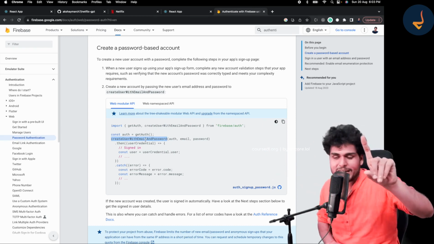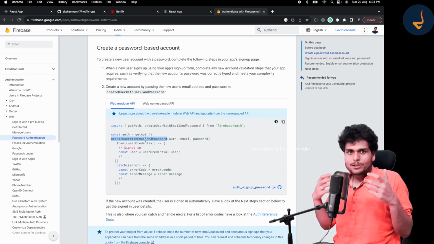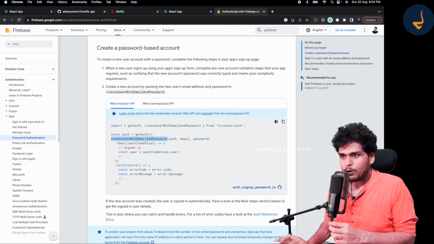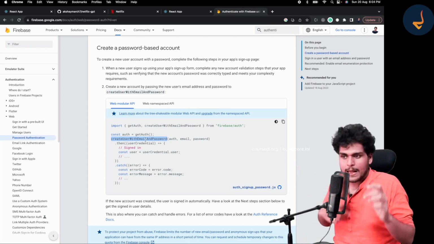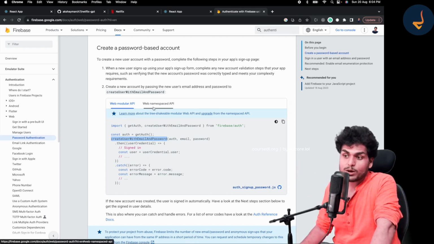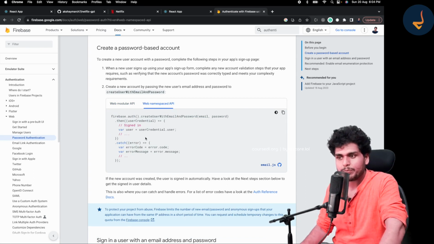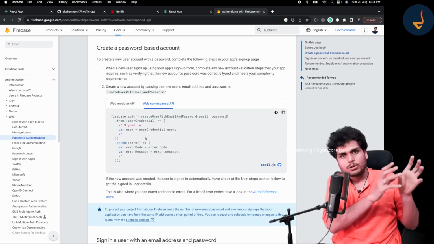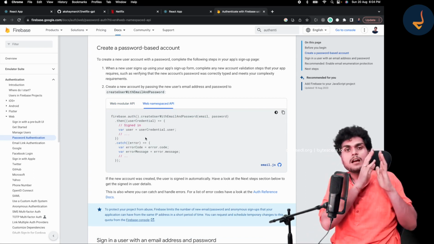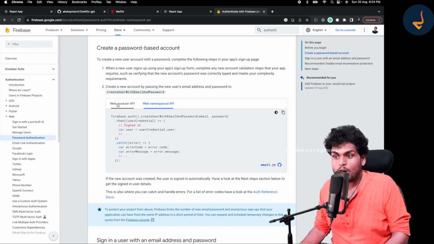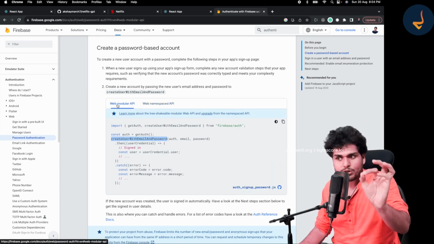But first of all, one more piece of information I wanted to give you is that Firebase docs keep changing, okay? Earlier, there used to be something known as the Firebase Web Namespace API. So there are two tabs. Earlier, everybody used to use this namespace API, but now the modular API is the one you should use.